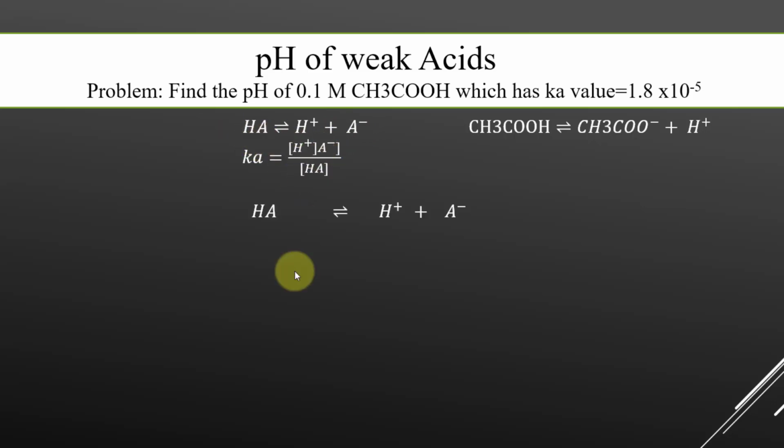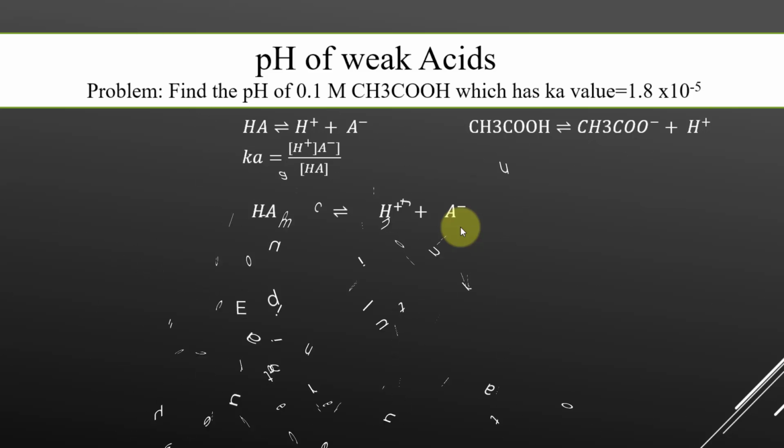It must be noted that weak acids hardly dissociate in water. And if we take the example of CH3COOH, it only dissociates up to 3% in water. What happens initially? An acid dissociates into H positive and A negative ion, but as the number of H positive and A negative ions builds up in the solution, they recombine to give us undissociated acid. There comes a moment when the dissociation of HA into H positive and A negative ion and recombination of H positive and A negative ion become equal. And that particular moment is called equilibrium.